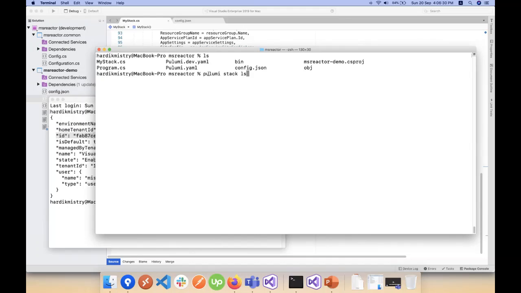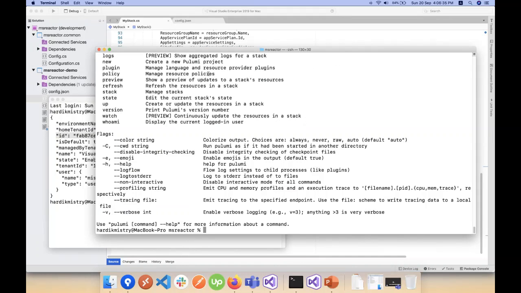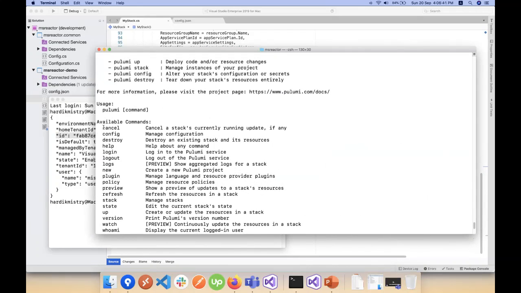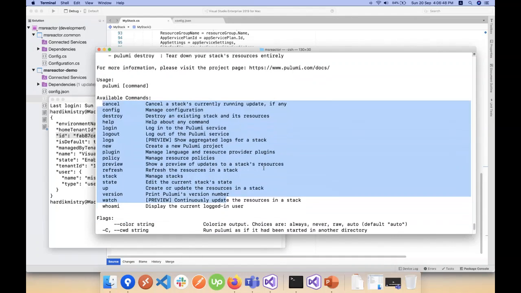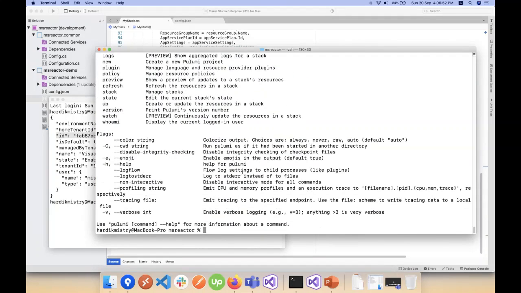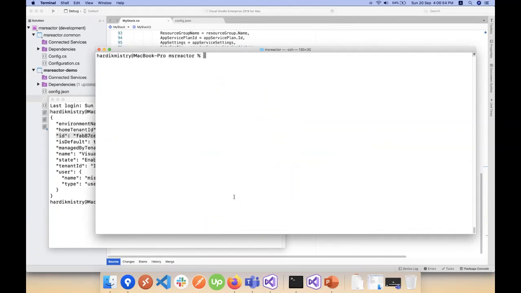So the Pulumi CLI has a lot of great help also. So when I do pulumi help, let me just get some. Yeah, okay. So if you notice, there are some interesting commands. So you can also do pulumi help to get some idea of what command to run and what command will do what. So stack is what we're interested in. So let me clear my window. So clear, I'll say pulumi stack ls.